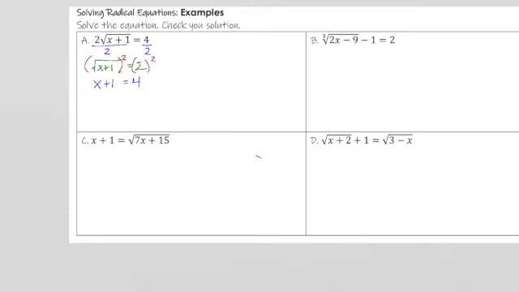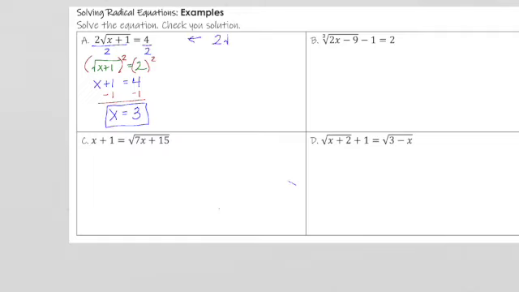And then we have this x plus 1. We need that x by itself, so we minus 1. And we end up with x equals 3. Now, this does say check your solutions, and it says that for a good reason, because sometimes when we square both sides, you get this thing called an extraneous solution, an extra solution that doesn't actually work when you plug it back in. So you just plug it into your original equation.